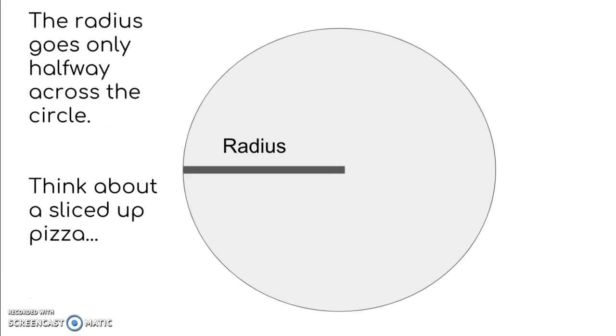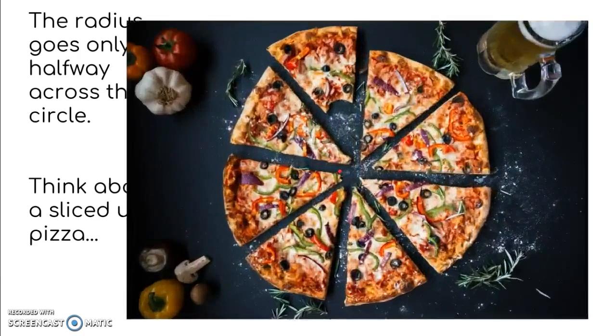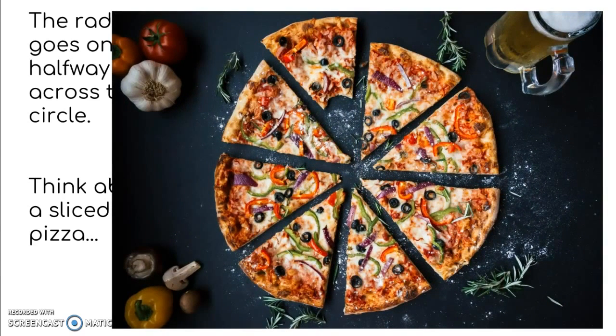Next, we have the radius. The radius is a line that goes only halfway across the circle. You start at one edge, you go straight to the middle, that's called the radius. Imagine this pizza here. This pie has already been cut up. What is it, 8 pieces? If you look, the yellow line right there goes from the middle to the outer crust. That's called the radius. And a quick reminder, you see the green line dropping in right now? That line that goes all the way across the middle. Remember, that thing is called the diameter.